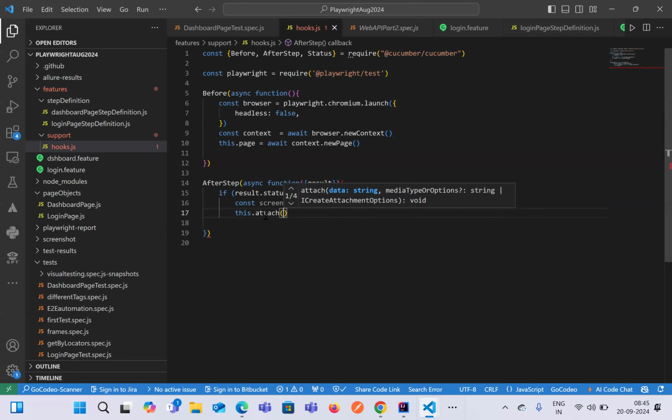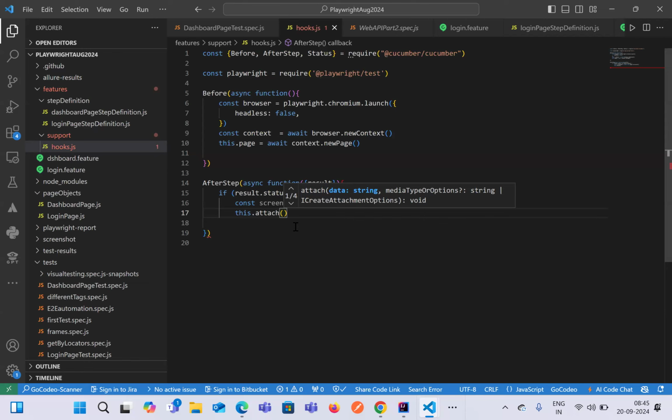Whenever we use the attach method, it will attach the file to the report that we are trying to generate, whatever the file that we are trying to attach over here.